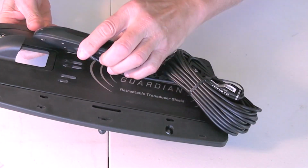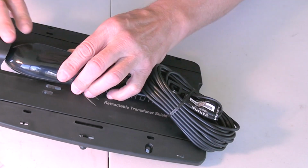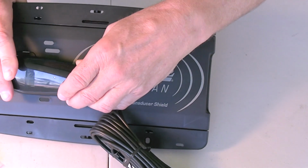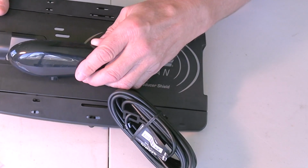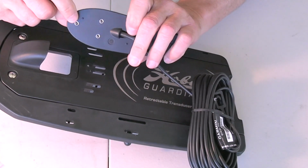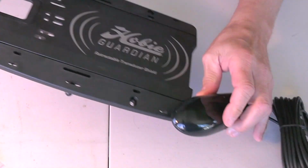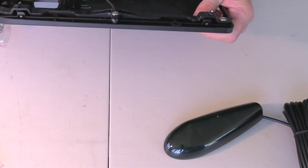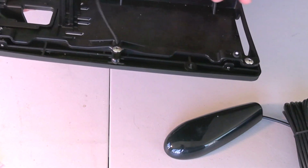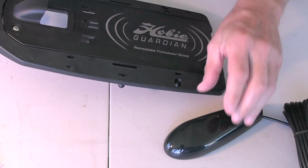If I'm going to do this, I'm going to have to make a hole right in here that this can stick into. And then I got to line everything else up so that I can screw everything in where it's supposed to. And if I have this all the way up to the front, this front screw isn't going to hit anything. I'd have to put it back here somewhere. Not sure which would be the best way to go. It's already got all these holes in it right here for whatever, draining or whatever. So I'm going to look at this a little bit and see what I want to do.